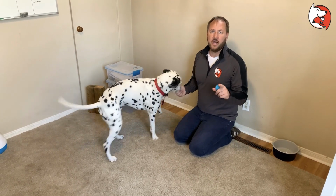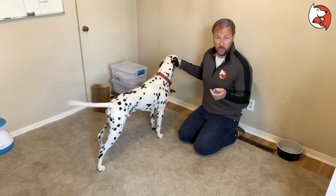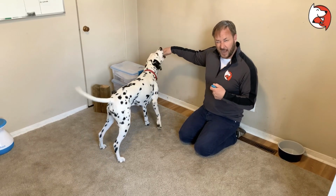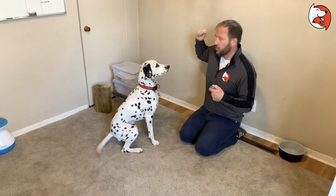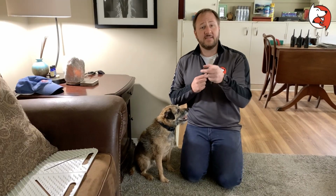So the problem with this one is you only get 1 or 2 steps, but if your dog won't go down a long channel like I showed you in the first way of doing this, find a box or something small where you can just do this for one step. After they do it 2 or 3, 10 times, most dogs are pretty comfortable and they're happy to go in there. Well, it's my buddy Max, and this is some tips and tricks you can use if you want to teach your dog how to back up, or what we like to call the retreat command.